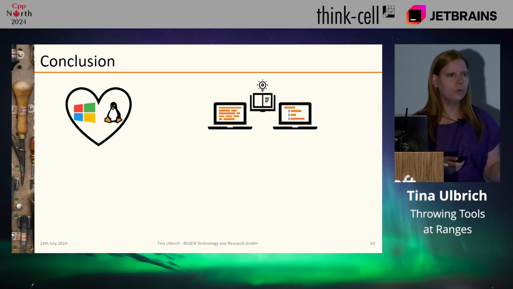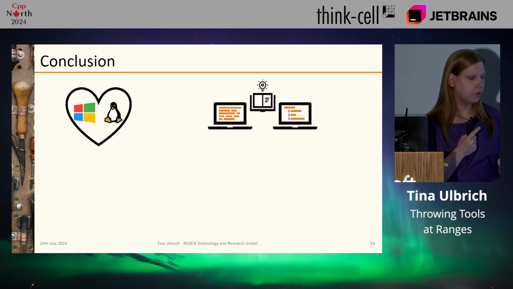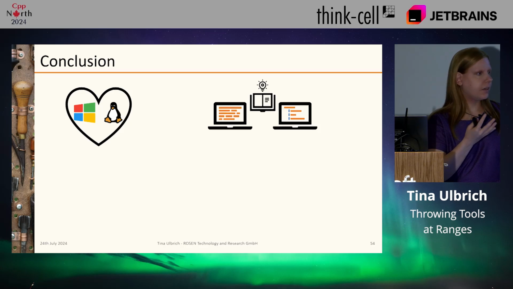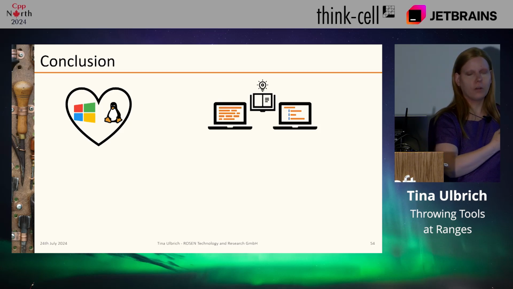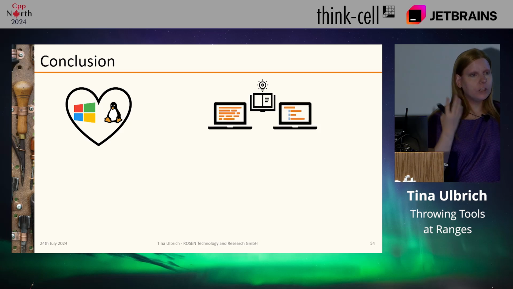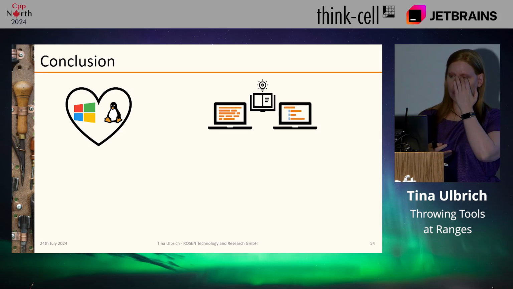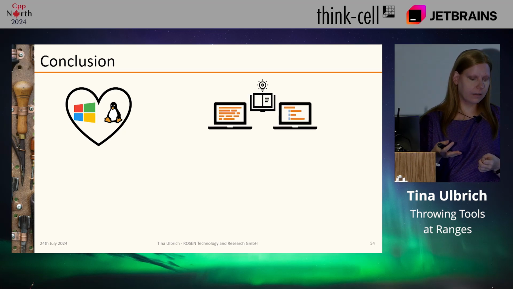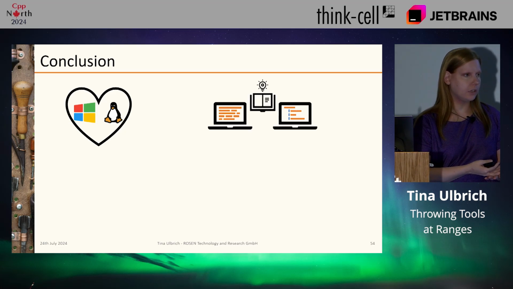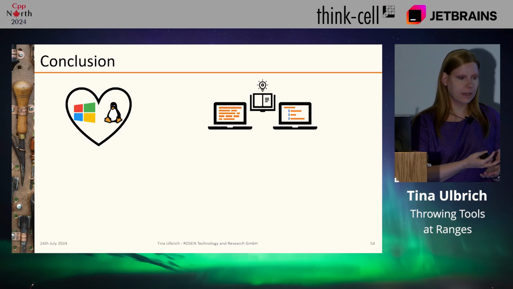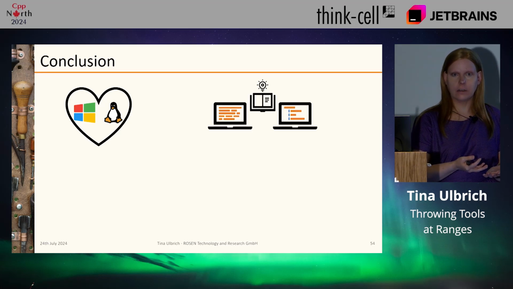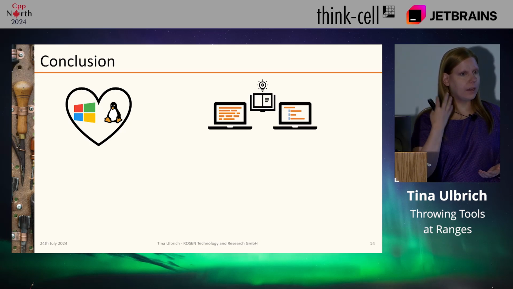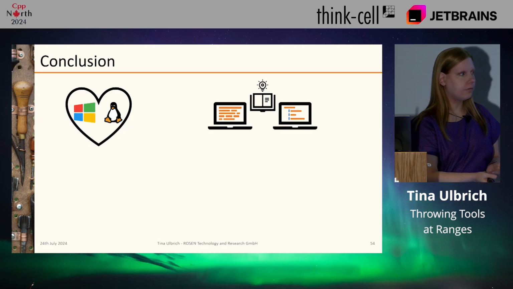So if you see a raw loop, you have to check your index, you have to make sure that you're not running over the memory of your container and stuff. But that's because we're used to it. We know what to look out for. But ranges is super new, and this is what we need to learn how to look out for. And the issues I ran into were not a ranges issue, but a lazy evaluation issue, because I'm not used to lazy evaluation, because everything so far that I did was evaluated eagerly. So this is a different way of thinking, and you have to keep this in mind when you're using ranges.